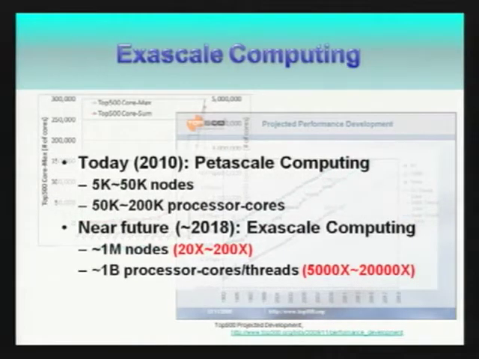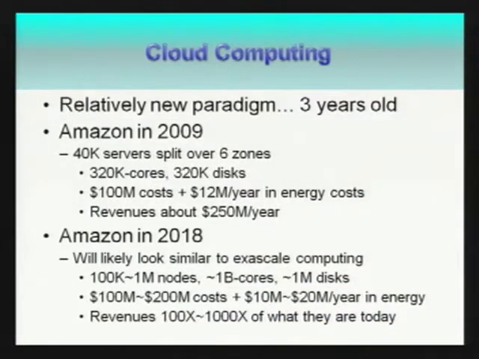Okay, so what we're doing is we're going from today's biggest computers that have tens of thousands of nodes and maybe hundreds of thousands of processors. We're going to go to millions of nodes and billions of processors. Okay, so this will have a lot of implications in different areas, which I'm going to talk about, and a lot of hard challenges. Really, it could be to the point where if we don't solve all of them, it'll be a showstopper, and it'll be just a heater, right? You'll get a big machine that will just produce heat and won't really do anything. Okay, it's happened in the past with other architectures that were built.